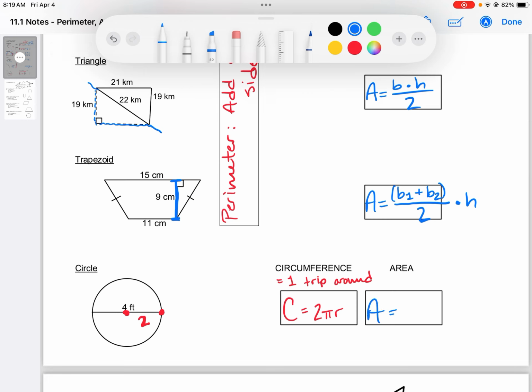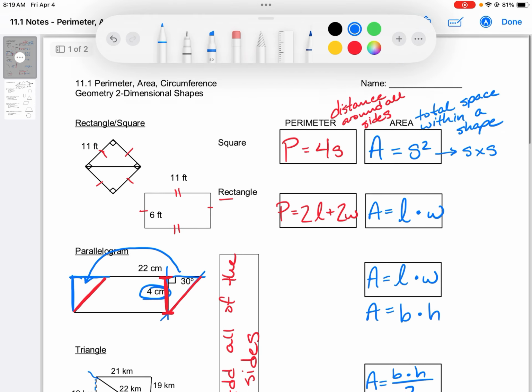And then lastly, for a circle, to find the area, it is pi times radius squared. All right, so let's actually work some examples now. And for some of these, I'm gonna move kind of quick because they're simpler, and then others I'll spend a little more time on. First off, for this square, you can see that the side is 11.